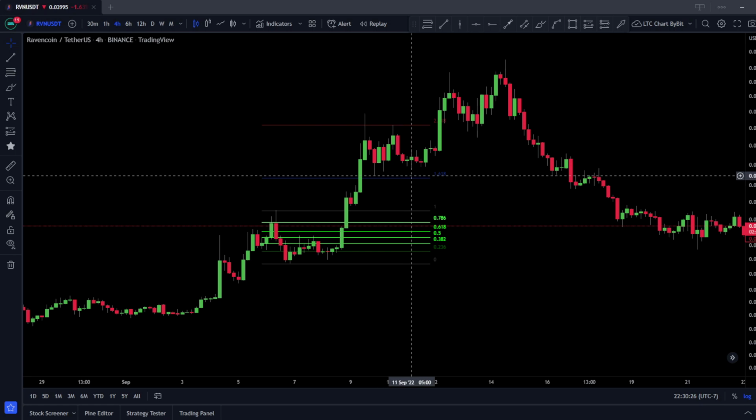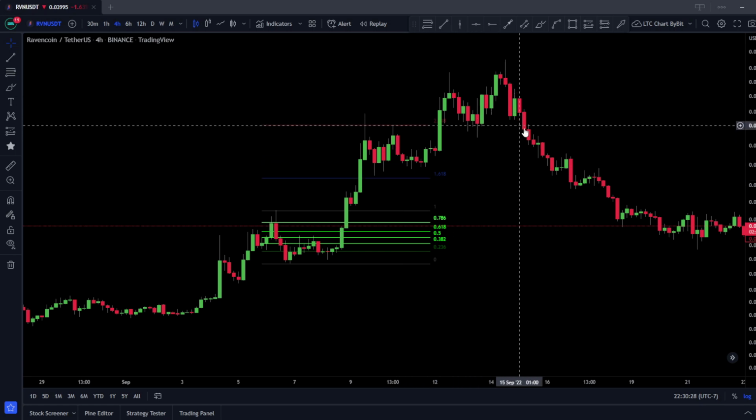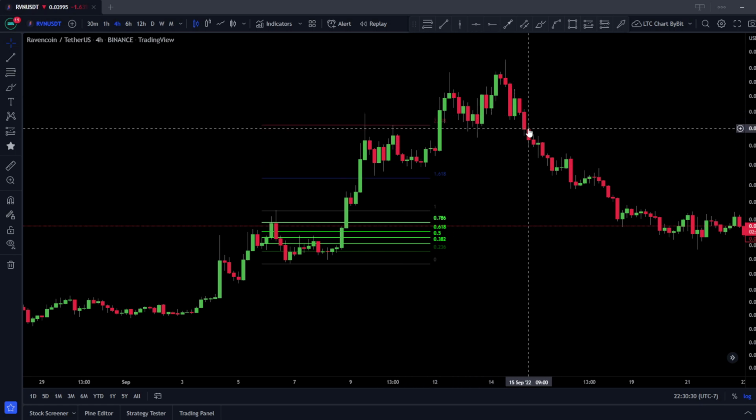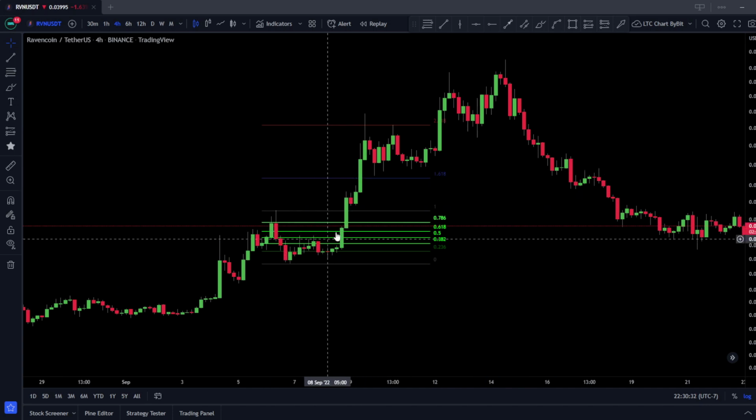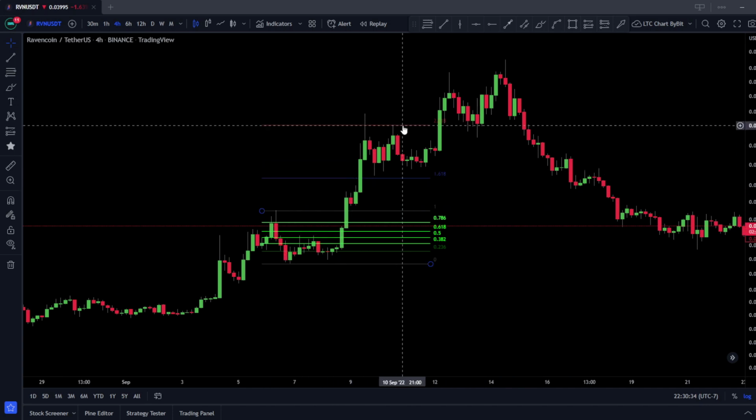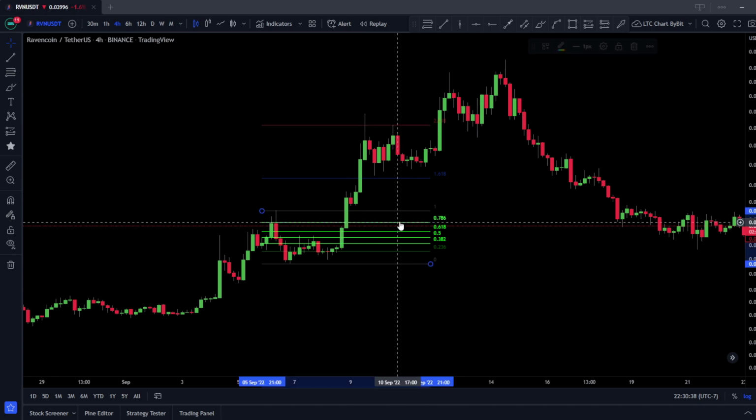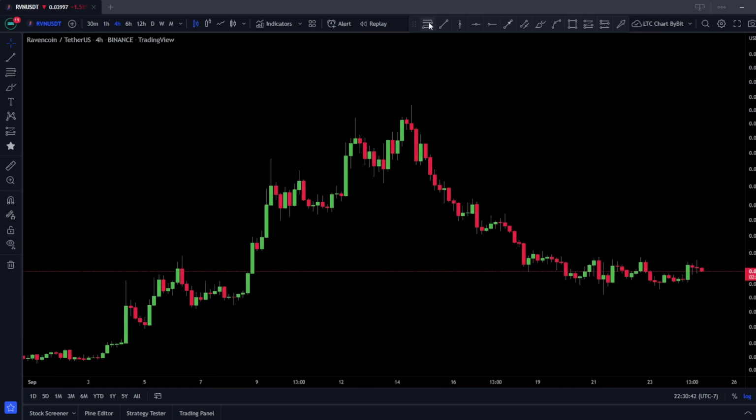You would want to start shorting the move once you broke through that 786 line is where you'd look at shorting. But this can actually give you some hints of where you're going to see some kind of resistance. As you can see, the 2618 held, or found some resistance there. But let's move up to the next one and see what happens.